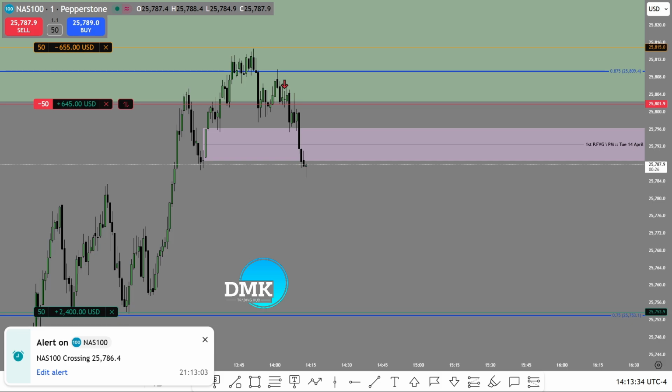Remember, if it cannot even return to retest the breaker, it's a sign of weakness or being heavy. So that would be a nice indication that it will move very quickly towards the sell side liquidity pool. So again, you can see I'm targeting relative equal lows, and what's just below those lows is a gradient level of the daily wick.